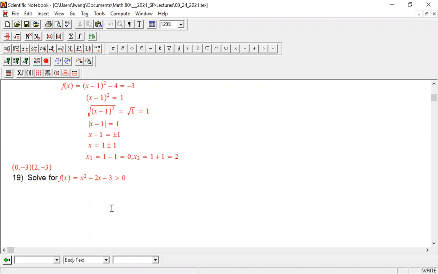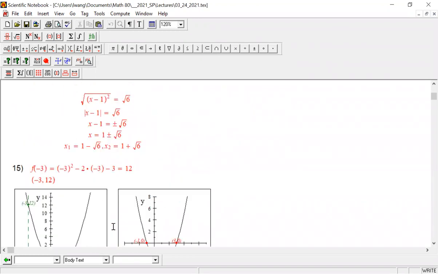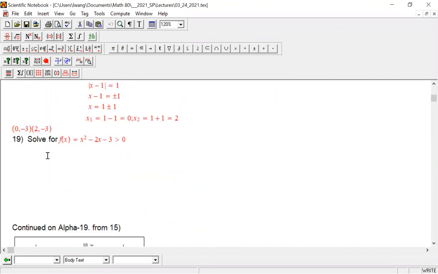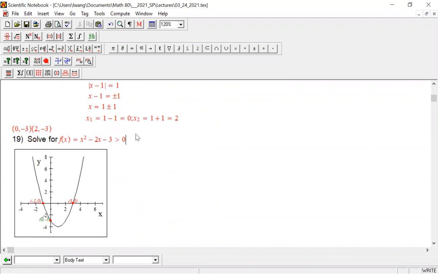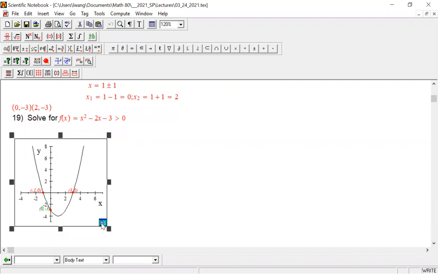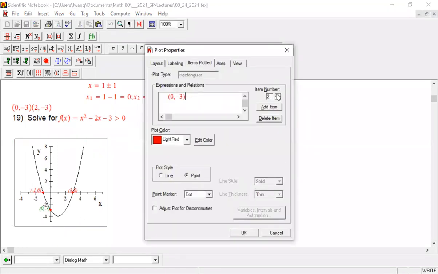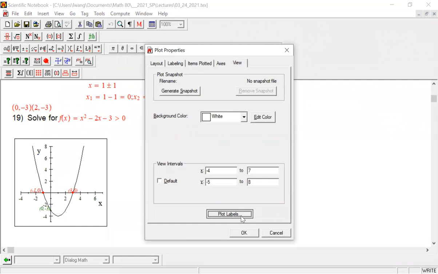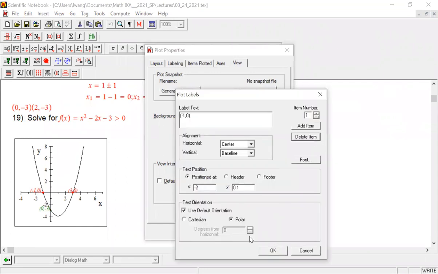Okay. So I'm going to take this time just to take this picture. Hopefully I can put the answers in place. But this time I'm going to remove that Y-intercept. It's not very useful out there. 0, -3, right? I'm going to delete that, and remove that point, 0, -3, from the marking.